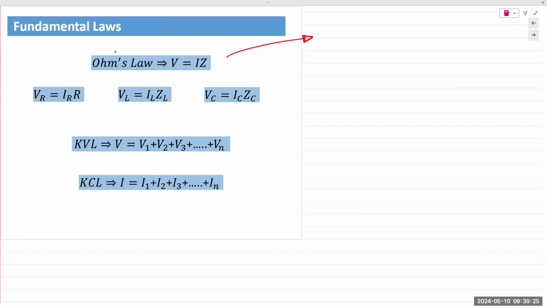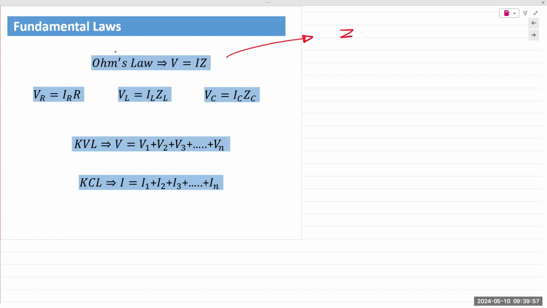Chapter 3. Voltage for an inductor, VL is L di over dt. The reverse is the integral of the current, right? If you wish to find voltage, you take the derivative of the current. If you wish to find the current, you integrate the voltage. You perform derivation and integration for that inductor. Instead of doing that, you simply use complex numbers and you apply Ohm's law. Does everyone get what I'm saying?